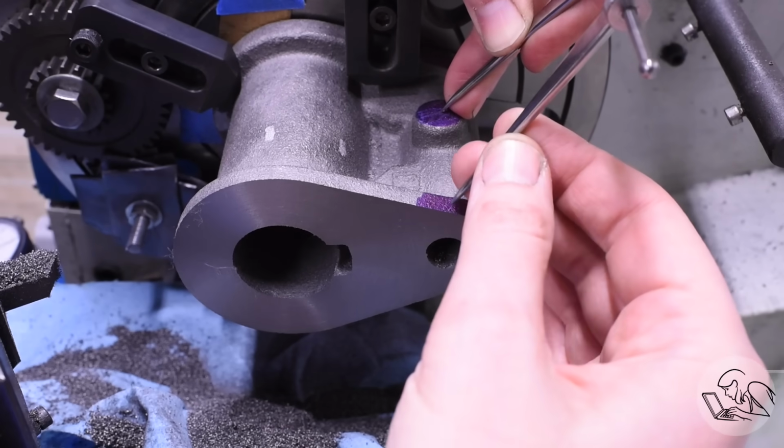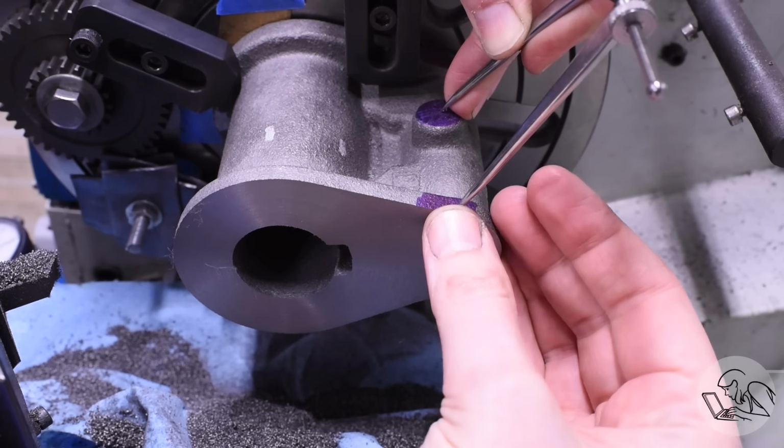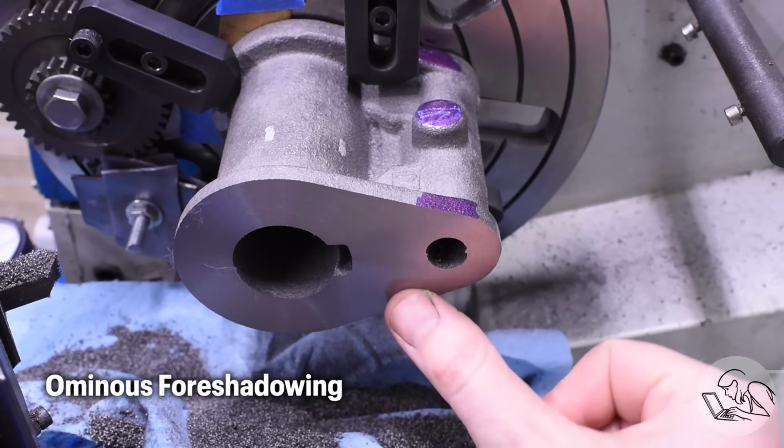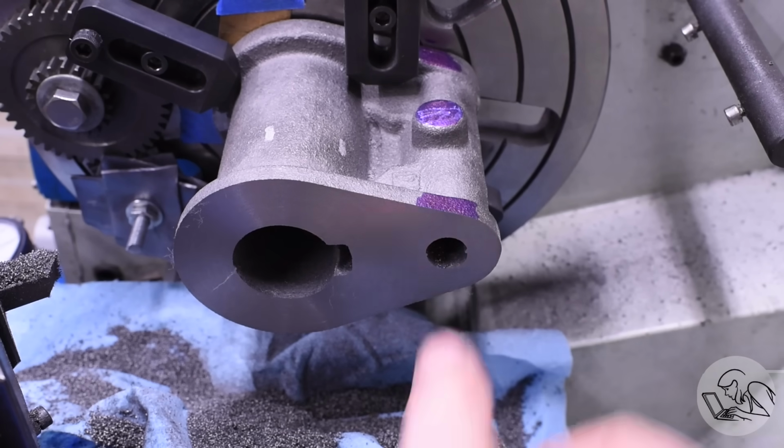Since this is the first side, I just machined it down to my layout mark there, and that looks like we're there. So now the other end will be machined down to the final accurate dimension. Finish on that looks great. I'm really pleased with how that went, so I think it's time to move on.